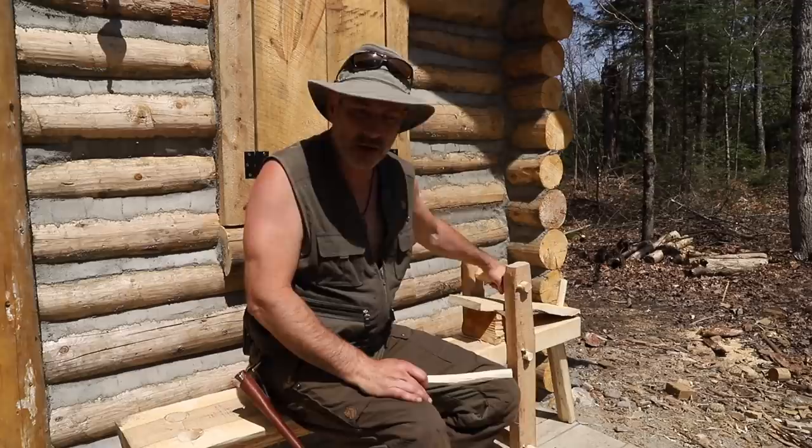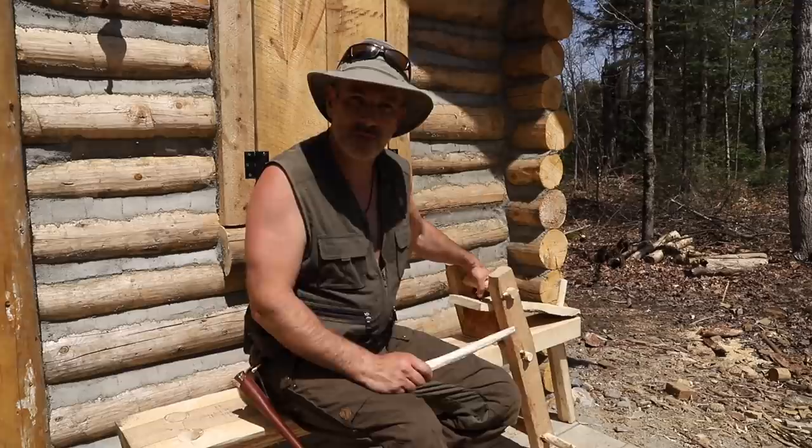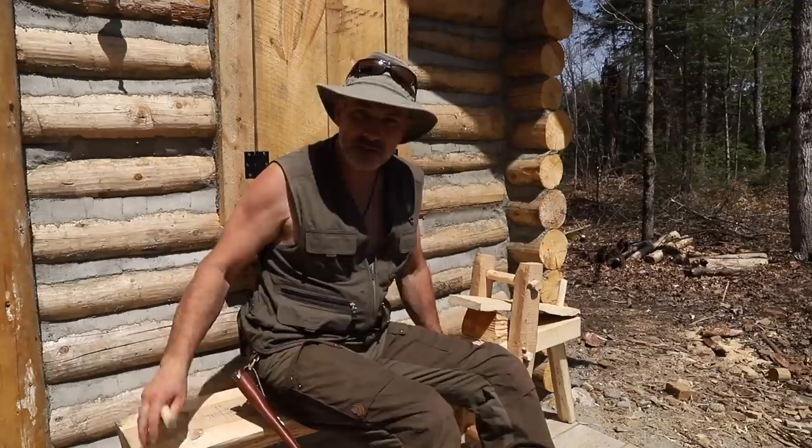I have a feeling this is going to be a temporary one, something I use on one part of the property, and then I might make a more polished one for inside the workshop once I get the workshop done, hopefully late this year. So this might be one that I use outside most of the time. Anyway, it's functional. It's 5 feet long, so 60 inches.